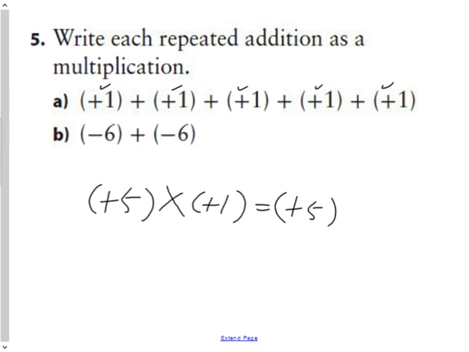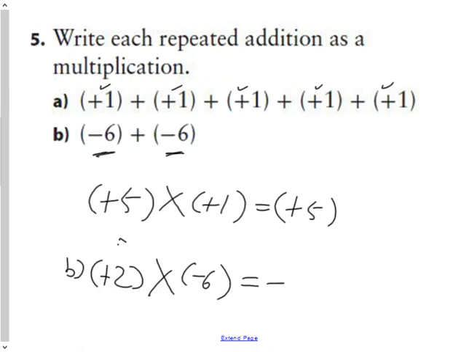Now we can't do, it doesn't really say this. Even though that's the same answer, that's not what it says. It doesn't say one group of +5, it says 5 groups of +1. So we've got to be careful what we're expressing. Yes, the answers are the same, but the meaning or the connotation or the repeated addition of it can be different as well. Okay. The second one, I have one group and I have 2 groups. I'm adding 2 groups of -6, and when you add 2 groups of -6, a -6 plus a -6 is a -12.